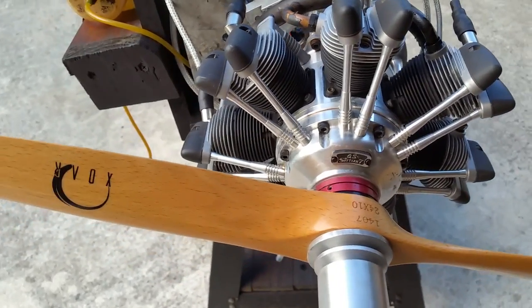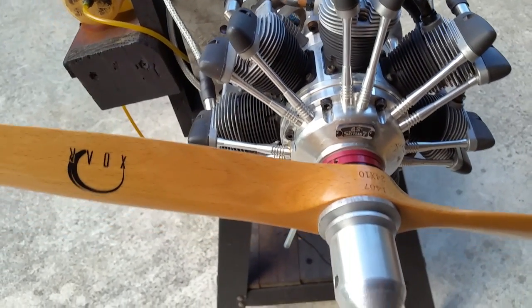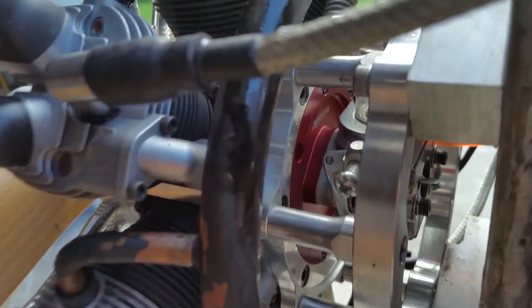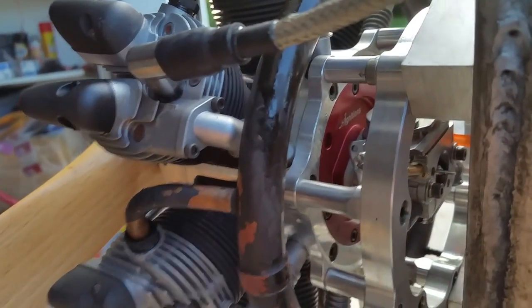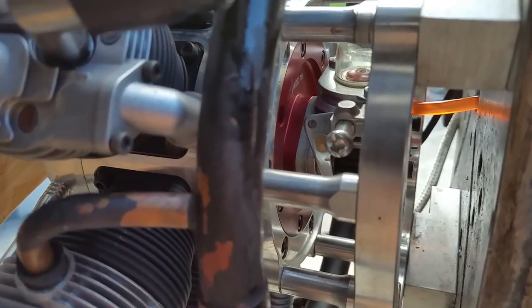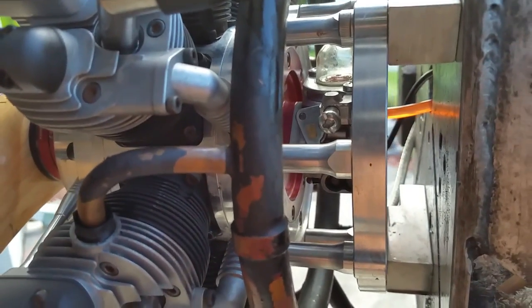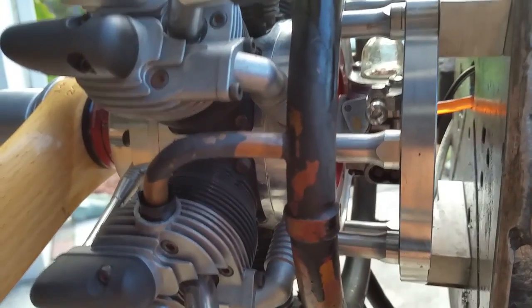Hello everyone, this is Adrian from CH again, today with the same OS series 7. It's been the same setup, same prop. The only difference is here on the back — I made this part. It's a carb adapter that replaces the original one that came with the glow carb, using a home and garden style carburetor that's nicely hidden behind there so it fits in the same footprint with the motor mount.